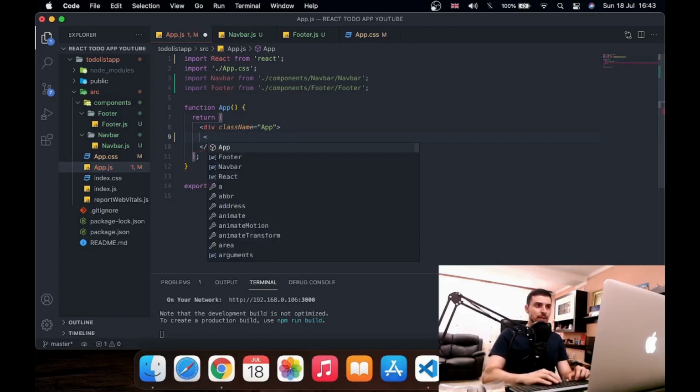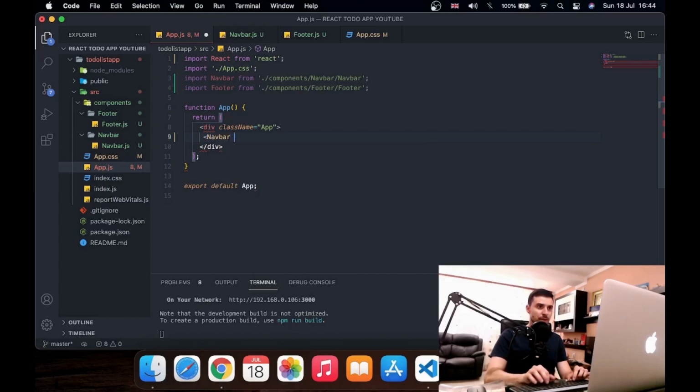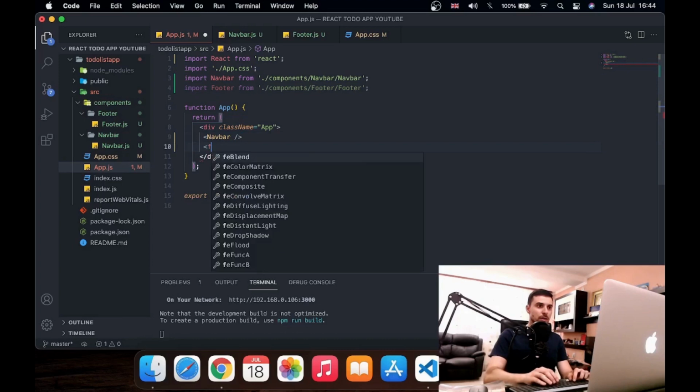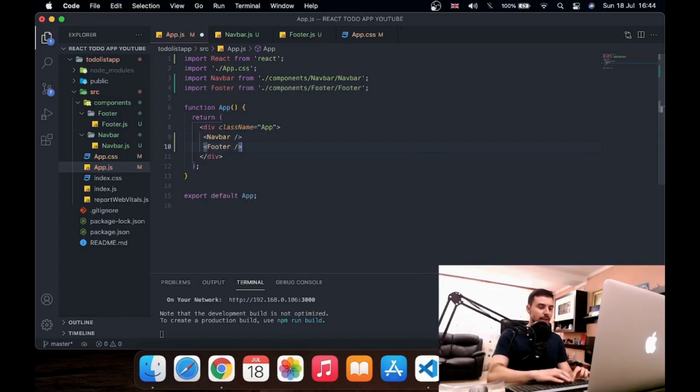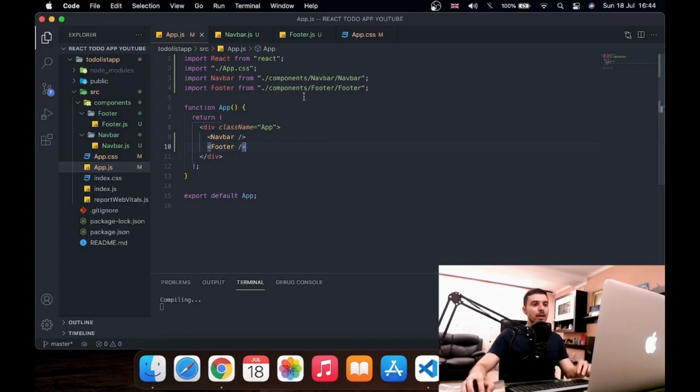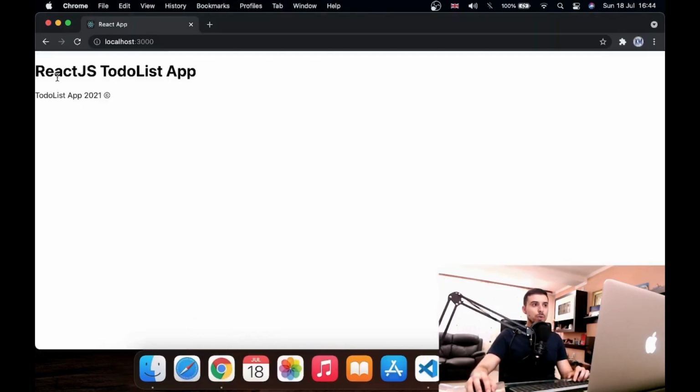So we can say navbar, self-closing tag, and also footer self-closing tag. And if we save now and open the browser, we will see them just like that.